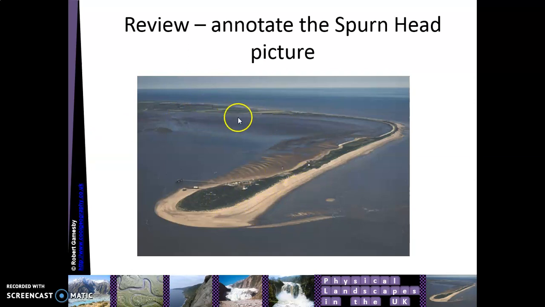You can see also here is the salt marsh that's forming. There's a lagoon as well that's forming behind it. Spurn Head is constantly moving, so it's extending down towards the bottom left, extending outwards, but also it's being eroded by waves from the north at the top of the picture.